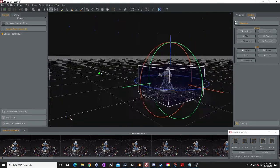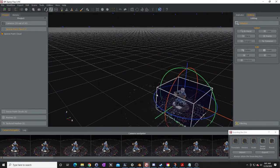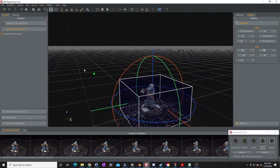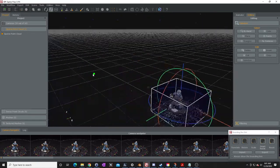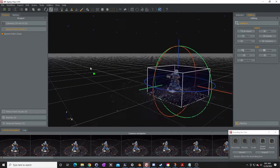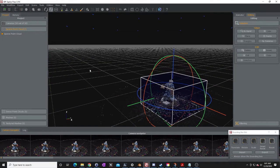So we set up our bounding box here. Note, I'm not going right up to the miniature. I'm not making it as small as possible. I'm leaving some of this stuff around it, right? That's usually easier to do. You don't want to clip off any part of the miniature, so it's better to have an oversized bounding box than a bounding box that is too small.